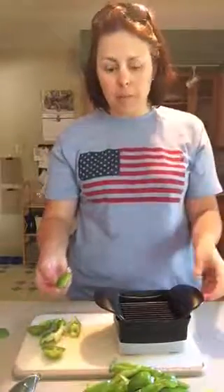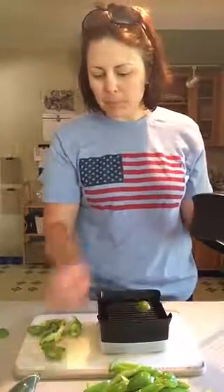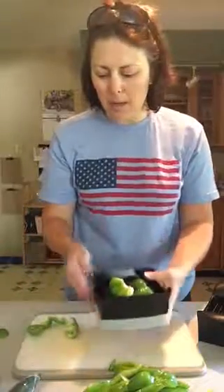This is great for veggies, fruit, eggs — I sometimes do ham slices in there too, like strawberries or eggs, you could do three or four at a time. You basically put your veggies, strawberries, or eggs right there, push down, and you're done. So that's the Quick Slice in a nutshell. We cut this pepper in probably a third of the time it would take cutting by hand, just because we used the Quick Slice. Happy slicing!